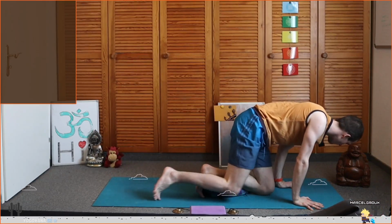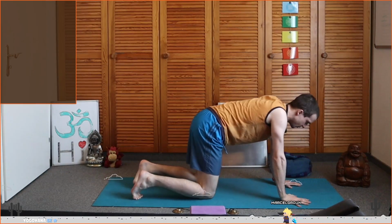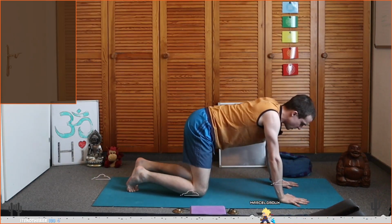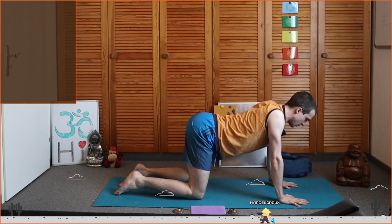So, let's come into all fours just to warm up our spine a little bit. Then we're going into puppy pose. Then we're taking it up to a little first downward facing dog today. But first of all, take your time to come into all fours. Bring your shoulders over your wrists, hips over the knees. And from there, breathing in deep, start to arch up from your lower spine upward. Vertebra by vertebra coming up. And breathing out, chin to chest, rounding down from the top of the head down.